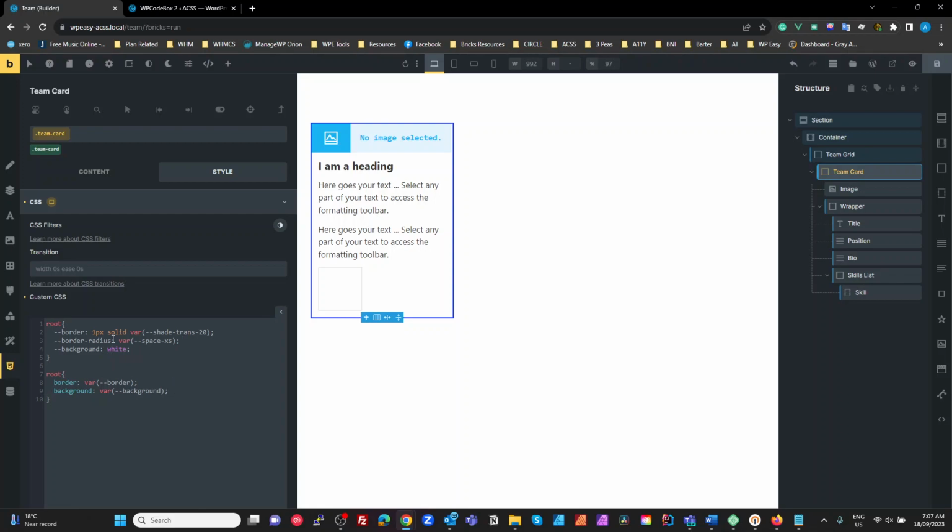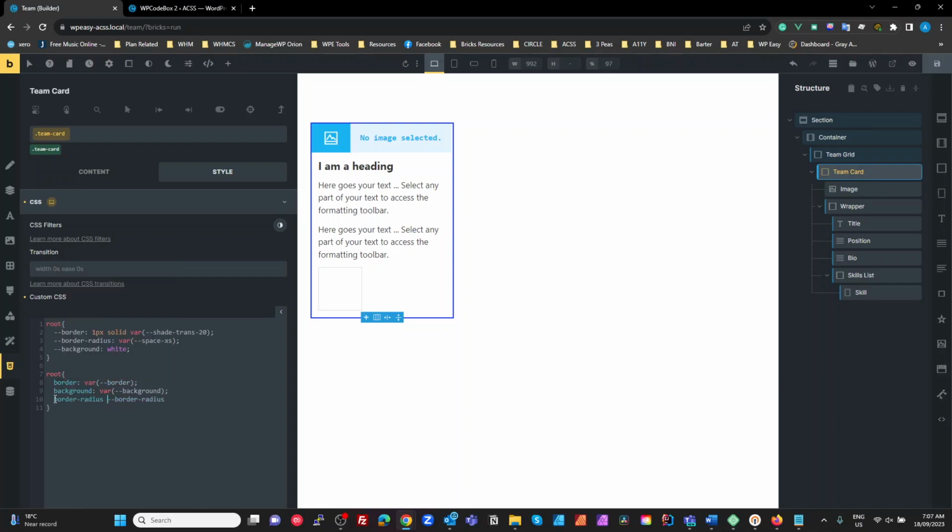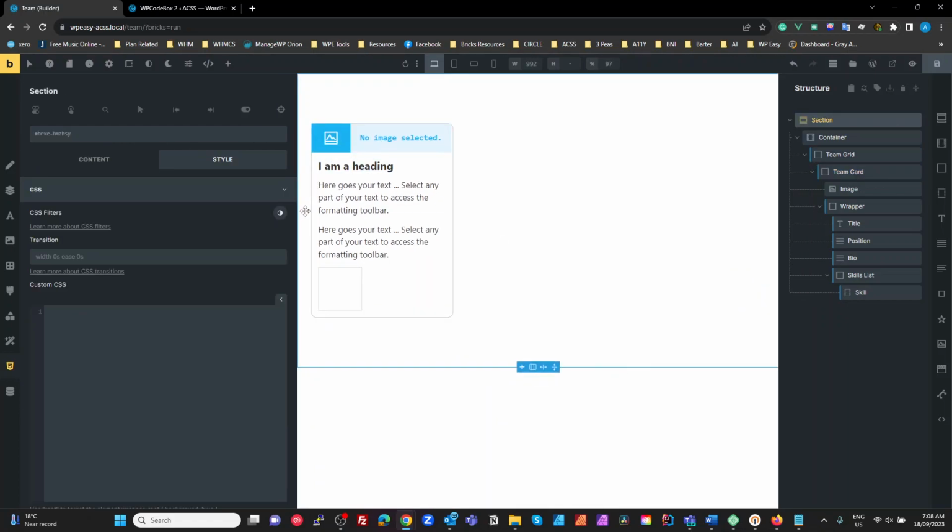But we'll use that as a border radius there. And on here, we're just going to go border radius. Okay, so we got a basically styled card with a border radius.